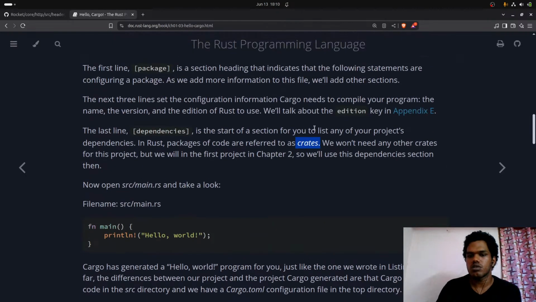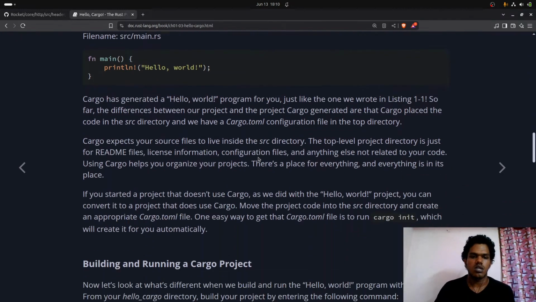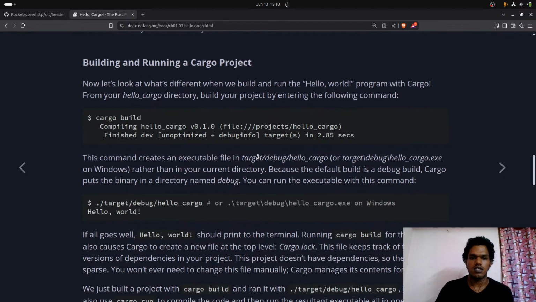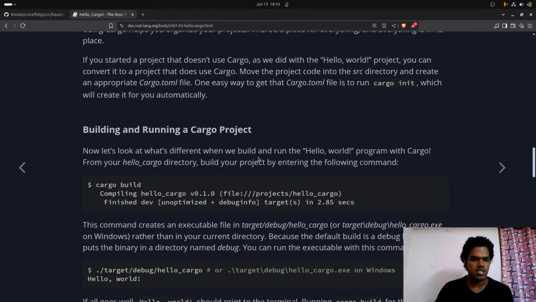So all you need to know is a crate is kind of a file. We don't need any other crates for this project. Let's go into chapter 2, where the project chapter is.